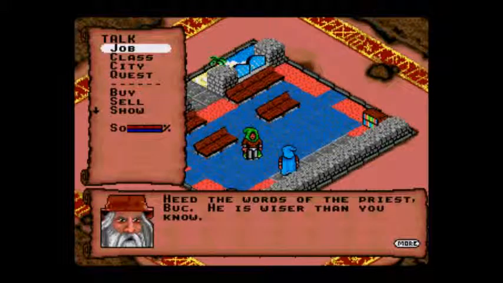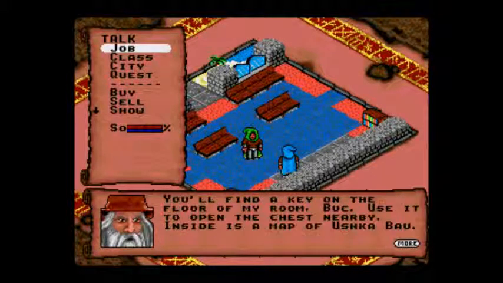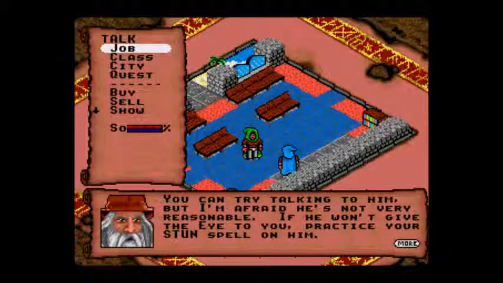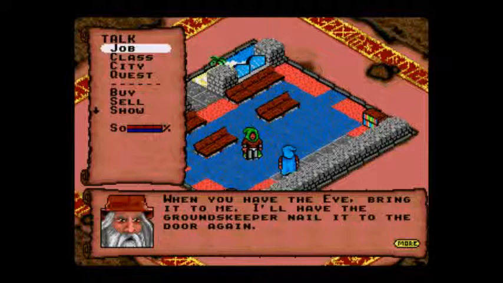Heed the words of the priest, Buck. He is wiser than you know. You'll find a key on the floor of my room. Use it to open the chest nearby. Inside is a mass of Ushkaba. Use the map to find the hermit who lives in the hills to the south. Last night he was seen stealing the eye symbol from the academy door. You can try talking to him, but I'm afraid he's not very reasonable. If he won't give the eye to you, practice your combat spell on him. When you have the eye, bring it to me. I'll have the groundskeeper nail it to the door again.